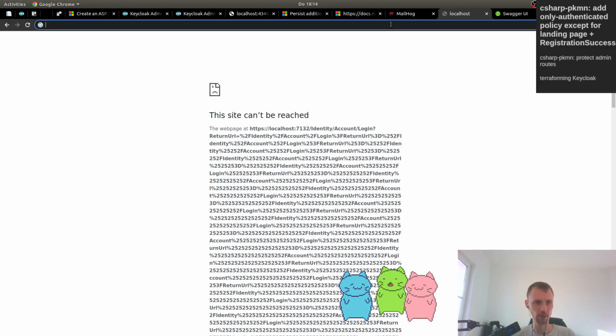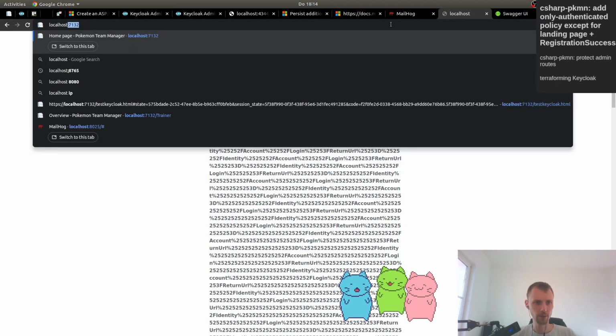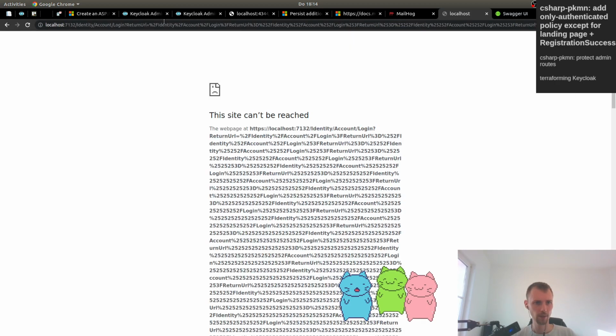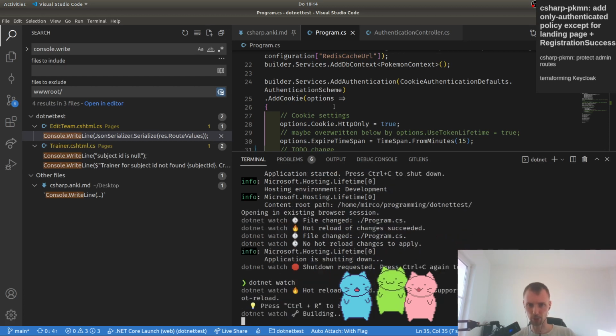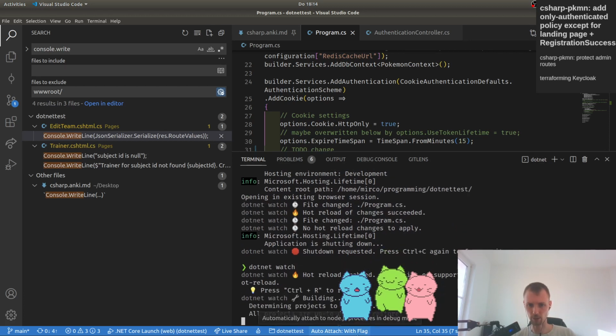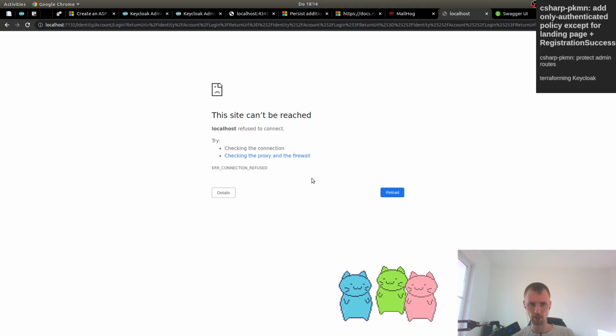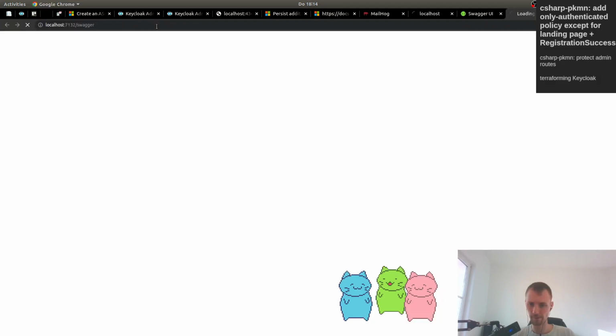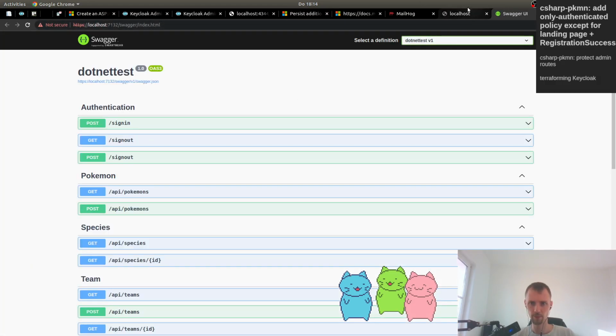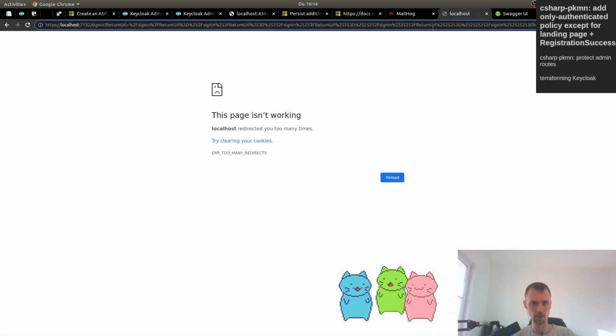This is the very long localhost. For whatever reason, changes to Program.cs are not replicated. Oh, we have to do this once more. Come on, you can do it.